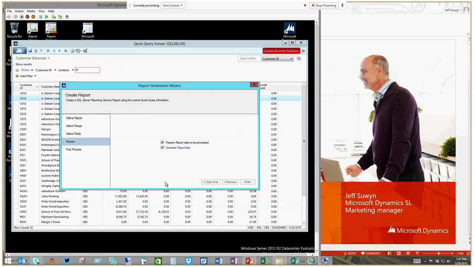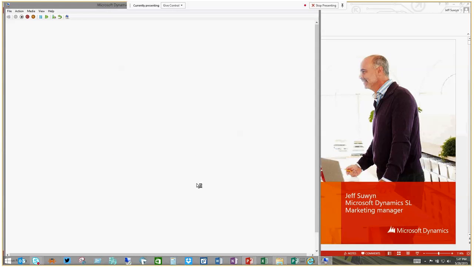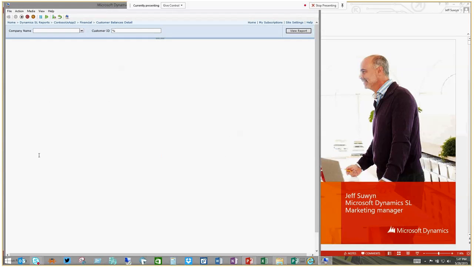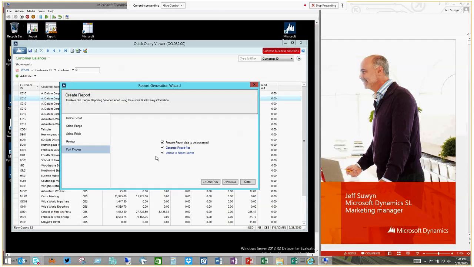Once that report is created, it's going to upload it to the SharePoint site, or I'm sorry, the SSRS report site. Now this is a report that is available for people to go and view. It's firing up for the first time, so there we go. Now we've got that document up there. That's the customer detail report, the customer balance detail report. This is the one I just created. I can double click on it, and it will allow me to view the information in that report. So again, it's available for you to run and view the information and generate your own reports.